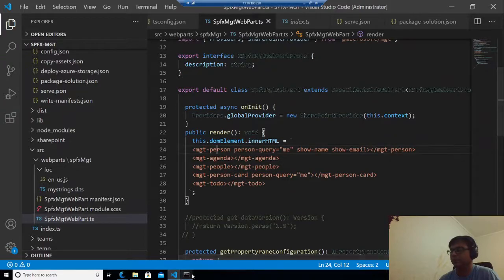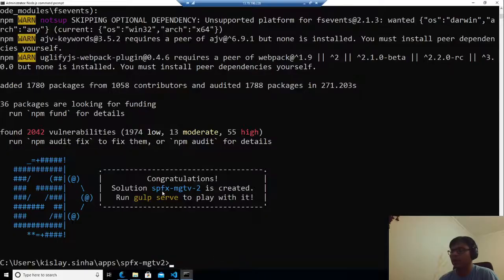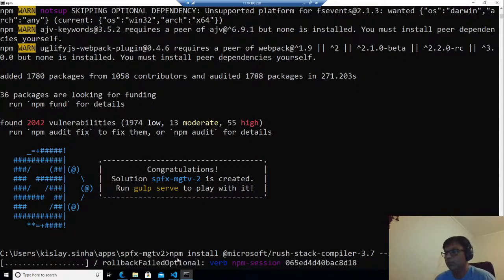Okay, so let's have a look here, and now you can see this is created. So the next step for this is that we will install this one, and this is just needed to avoid messages for the TypeScript 3.7 solution. So we will do this, and it will again start the installation. So let's wait for it.